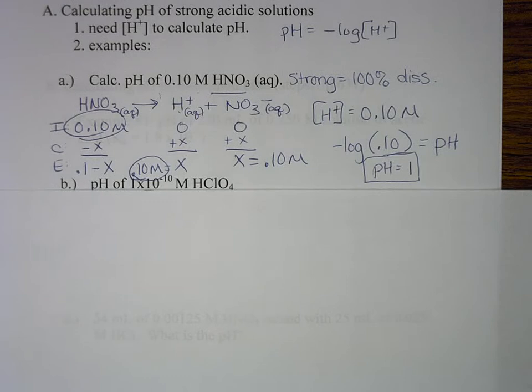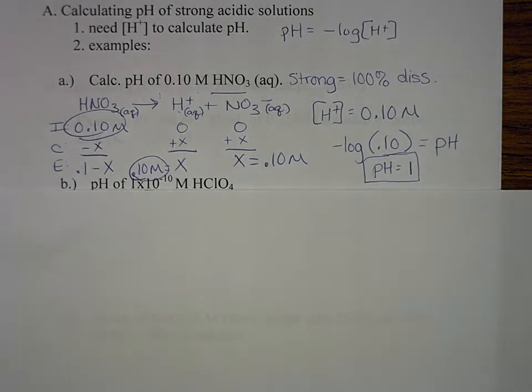Does that make sense? Since it is a strong acid? Yes. By the way, the fact that it's a strong acid only means that it fully dissociates. It doesn't necessarily mean that it's going to have a super low pH. It just means that every molecule is going to break apart. But it should be an acidic pH.